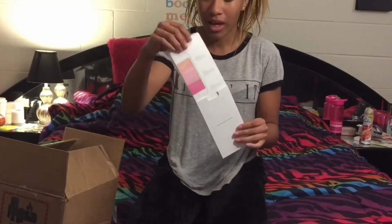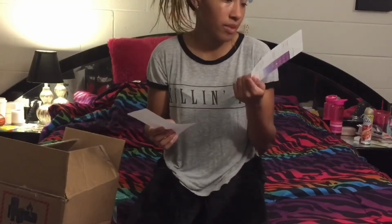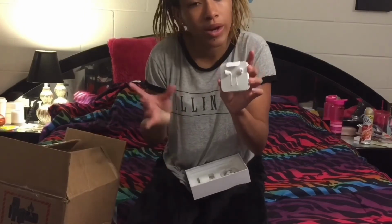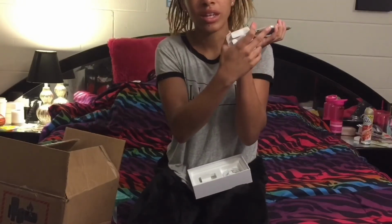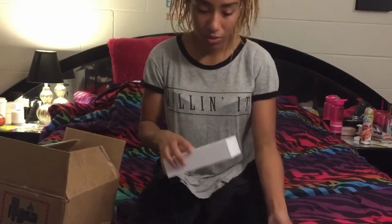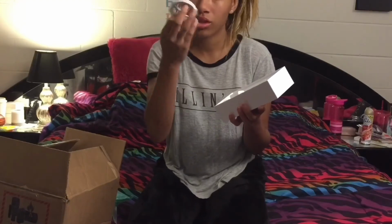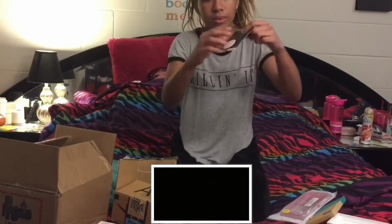I got the Apple logo stickers, which I don't know what to do with. I'll put them on my laptop. It comes with the regular earphones, the wired headphones. Since the iPhone doesn't have a headphone jack, it goes into the charging port. This phone is heavy. What else is in the box is the wall charger and the charging cable.